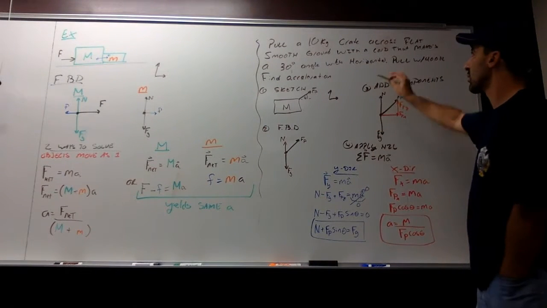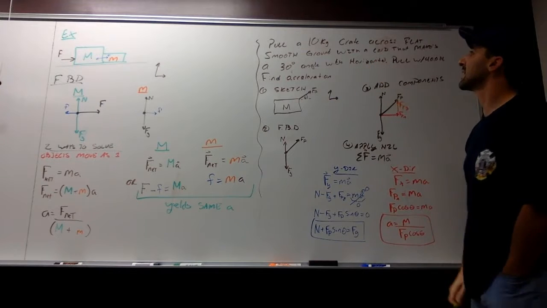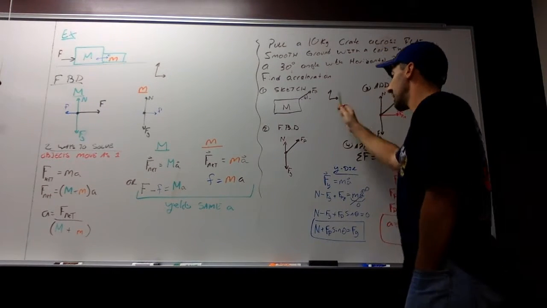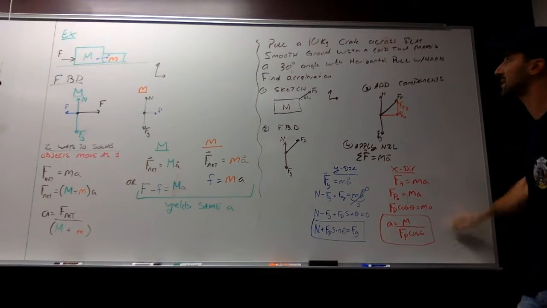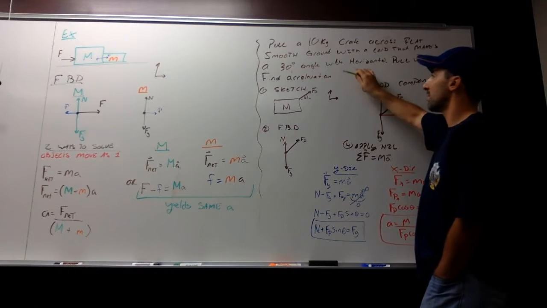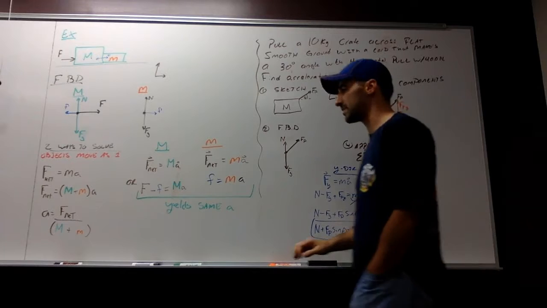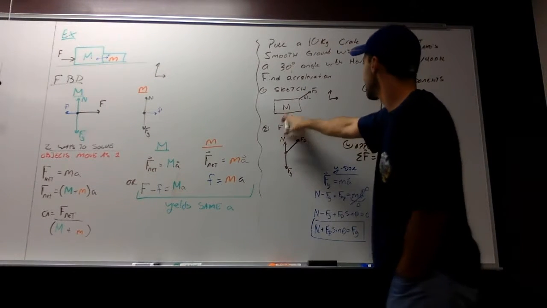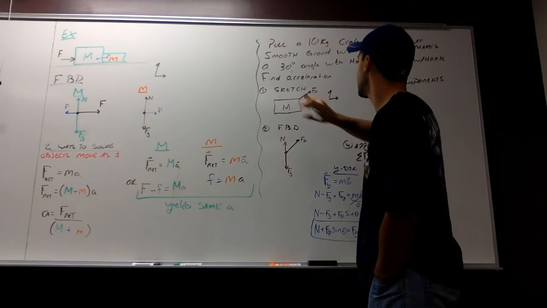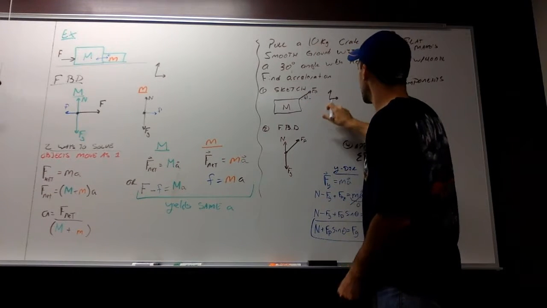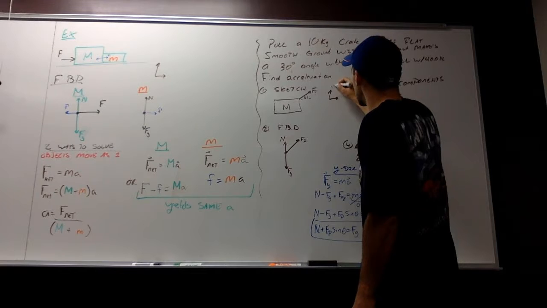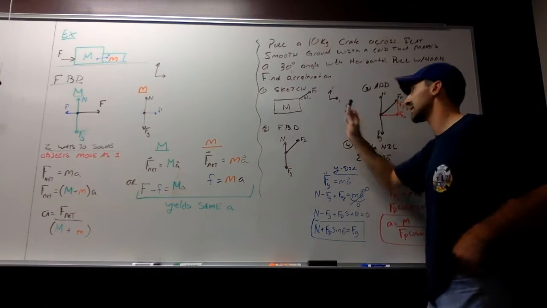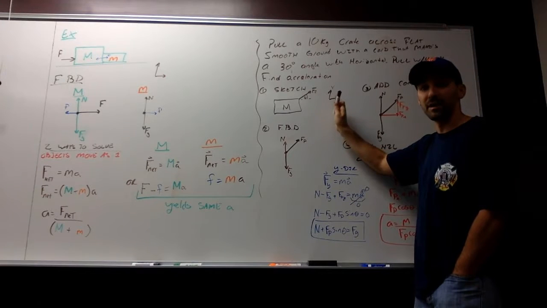Last example here, I wrote out a word problem. Take a look at the word problem. I'd like you to try and pause and solve out the word problem, but I broke it down into steps with an answer. So after we have our problem, my first thing I'd like to do is make a sketch if a sketch isn't provided. So here I have the mass, I have the pulling force, and I have it at some angle. I've also included my axes, my y direction and my x direction, so I have a positive direction. This is going to become very important.